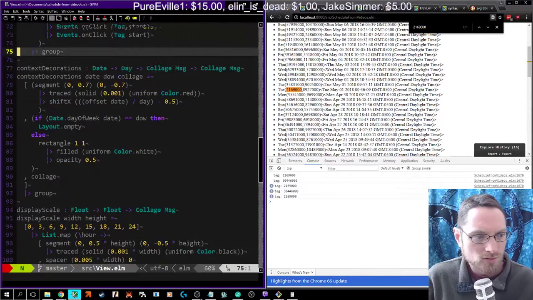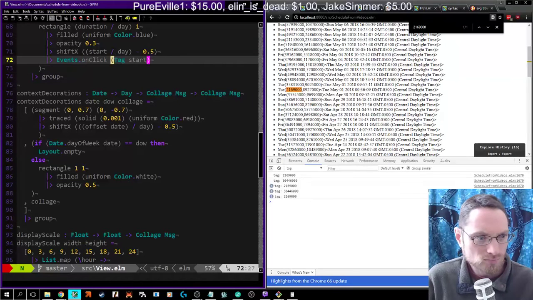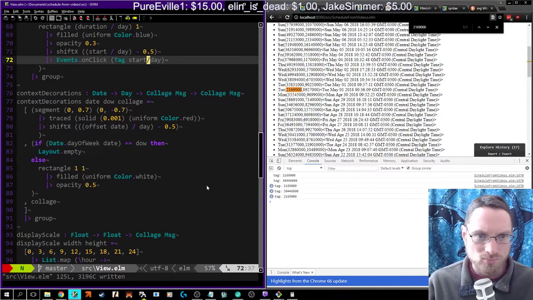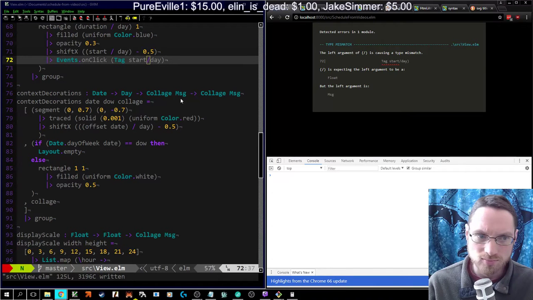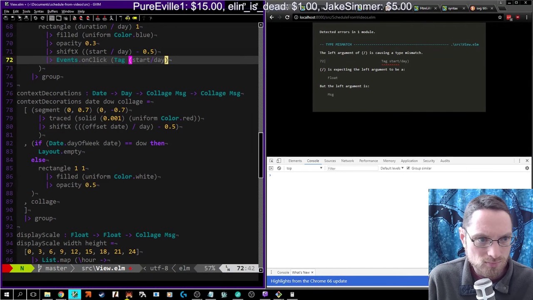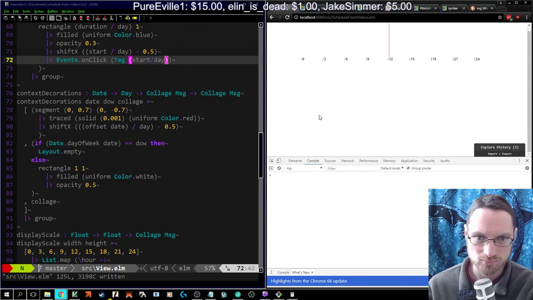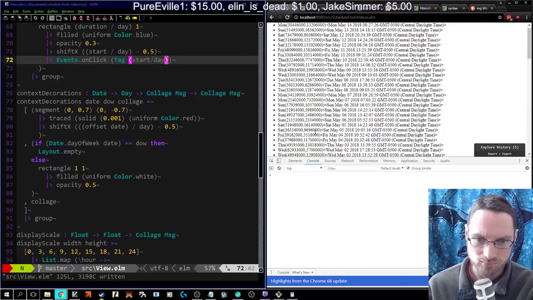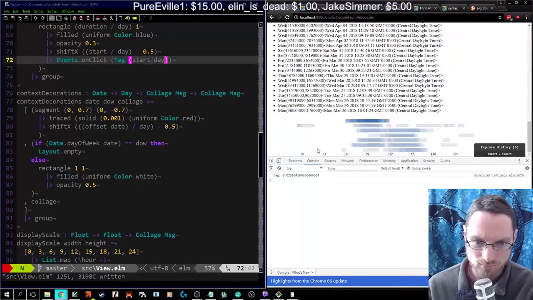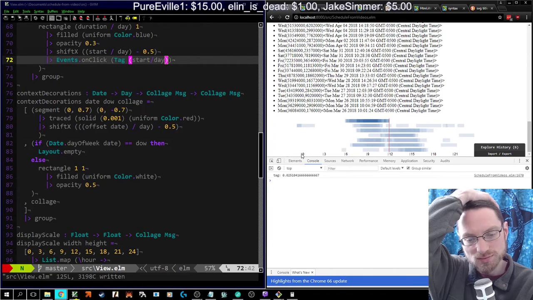Well, it's already a float. Do I need to parenthesize that? Apparently I do. So, yeah, my scale's inaccurate. And this is why I was afraid of doing this as a separate thing.